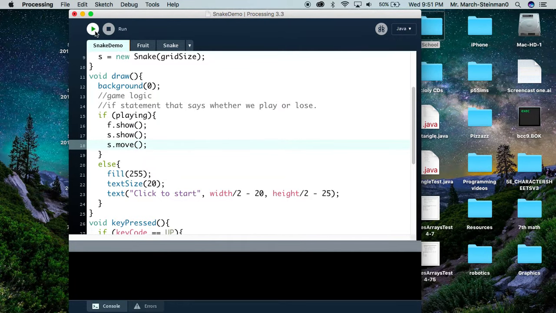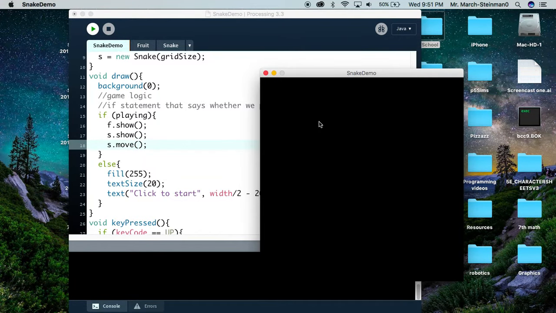Motion isn't happening. So we run again. I press left, and I start moving left. I press down, and I start moving down. I press right, I start moving right. But you'll notice there's a problem. And that problem is that I don't go completely exactly onto the square.